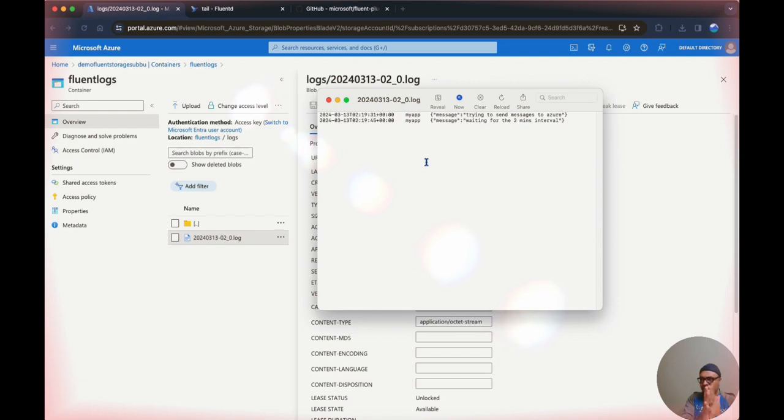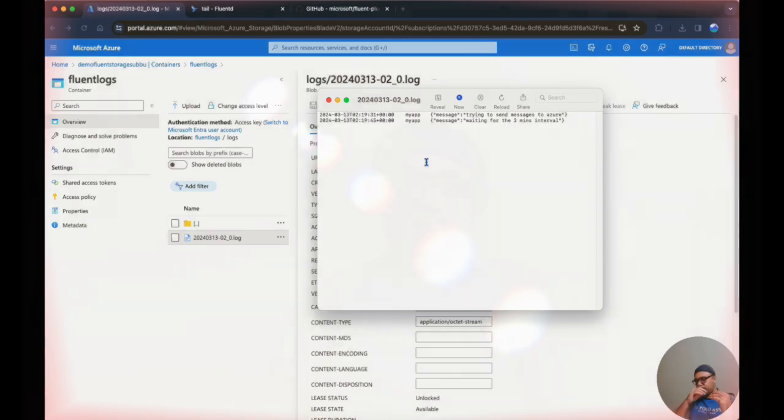We created it manually. We started with the stdout output plugin. Then we used the Azure blob storage output plugin to stream this information to the Azure storage. Awesome. I think it was an amazing end-to-end demo.